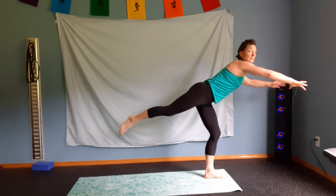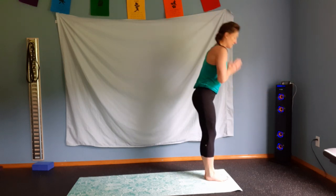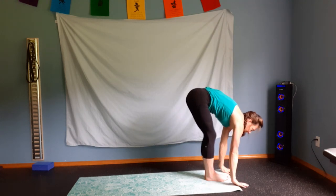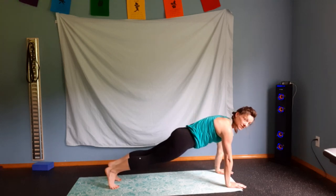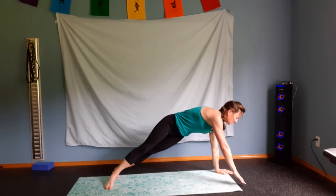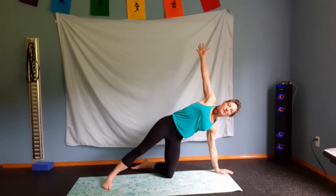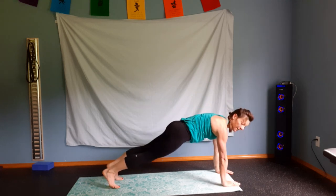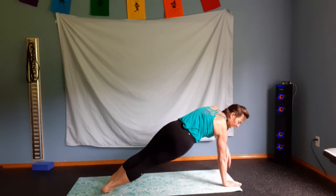Into our salute to the sun. Inhale, hands come up. Exhale, down to the ground. Inhale, bend the knees and hop back. That nice strong plank position into a side plank. Remember, you can drop to a knee. Back into a plank, working on that core work and lots of shoulder endurance. Side plank, other side.